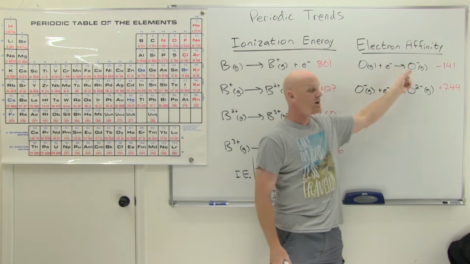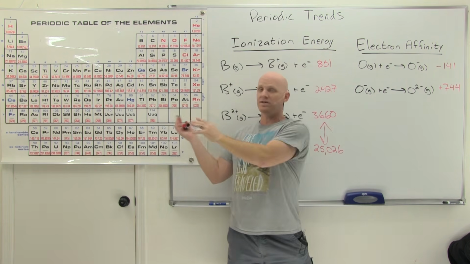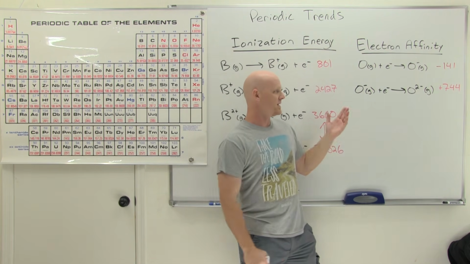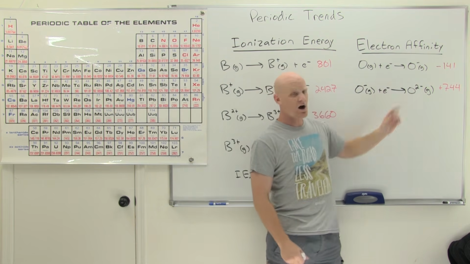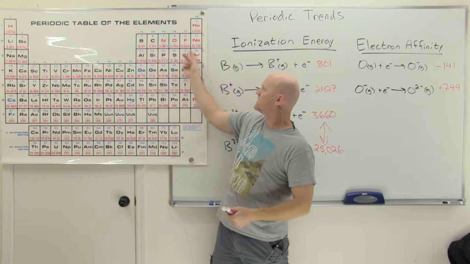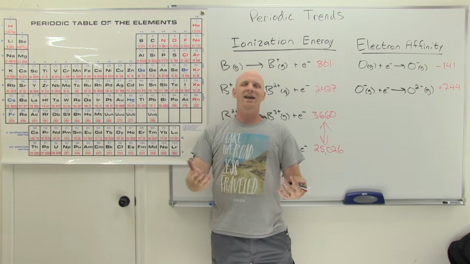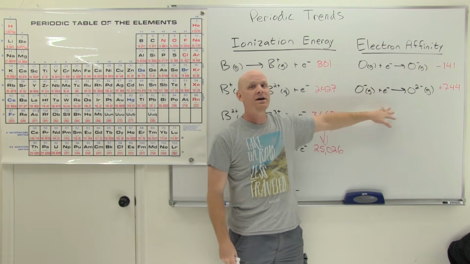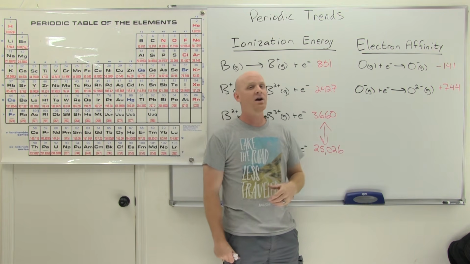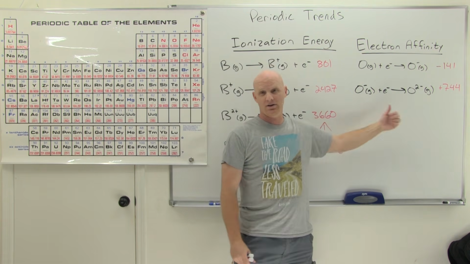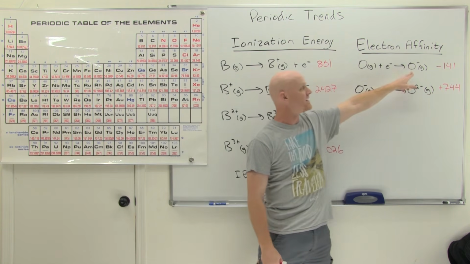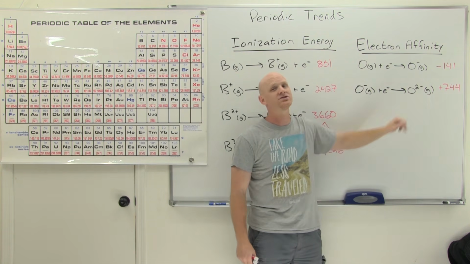So gaining 1 electron, most elements want to do that, and we know the exceptions that don't. But gaining 2, nobody wants to actually gain 2. And you might be like, wait a minute, Chad. Well, I know that oxygen likes to gain 2 electrons. He likes to gain 2 so he can look like a noble gas. Well, that's kind of how we say it, and we're kind of lying. Nobody actually wants to gain 2. It turns out there are other benefits when he's involved in forming compounds of why he might gain 2 electrons. But it turns out he doesn't actually want to gain the second one. He wants to gain the first, but it's going to actually cost energy to gain the second.